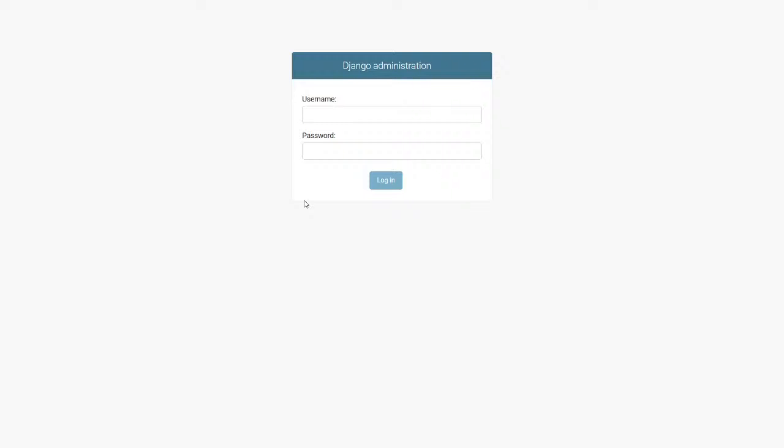To create that superuser, first go to your terminal and stop the server by pressing Ctrl+C. And now type the command python manage.py createsuperuser. Press enter. It will ask for a username and I will just give test as the username. It will ask for an email address. Just put anything. It should be valid in the sense that it should be syntactically correct. It does not have to be an actual email address. It can be an actual email address, but it should be correct as a regex.